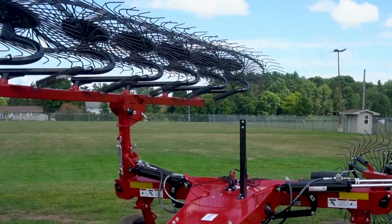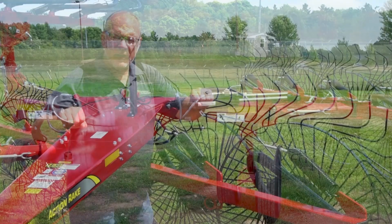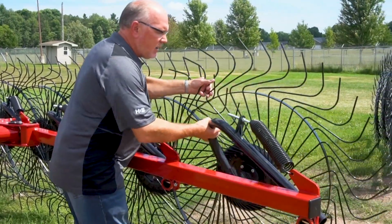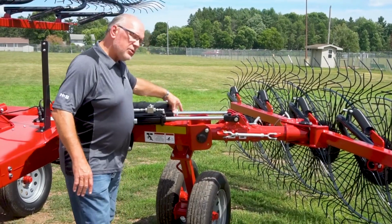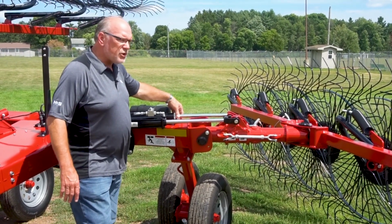So not having like some of the competitors out there that have the two wheels into one pivot point, this one is much like the big rakes where all you have on here is just one rake wheel, or independent rake wheel suspension on it. So that also can be adjusted like I showed you on the other one by loosening the nut, turning this in or out for more or less pressure.